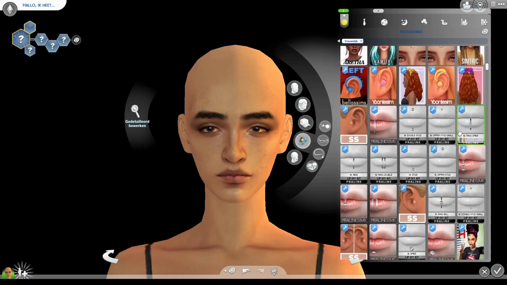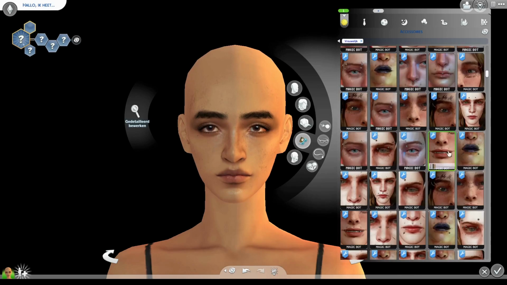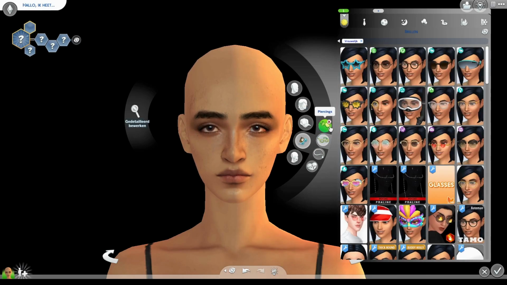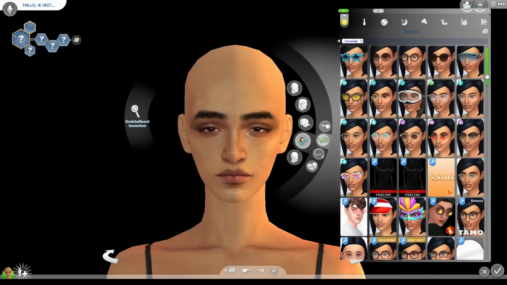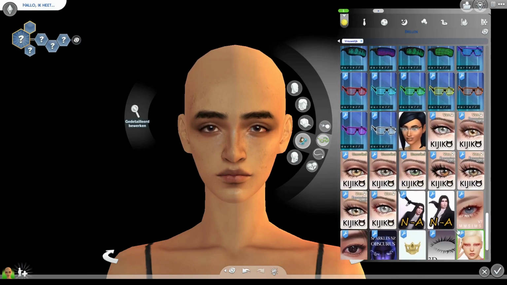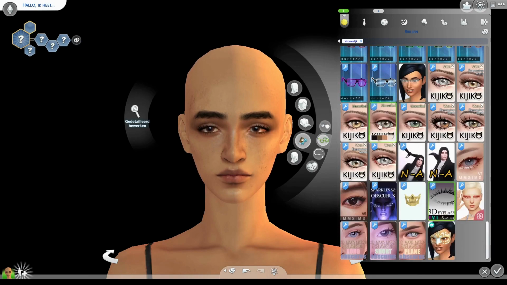Okay. Now lashes. Depending on the sim, hold on. I use them for glasses because it's the easiest. If the sim is not into makeup, they won't have curled lashes, so you can use the non-curled. I enjoy doing that. They look pretty good anyway.